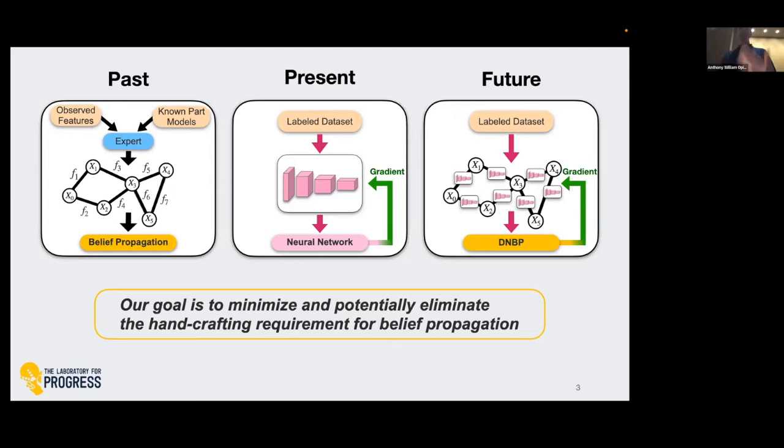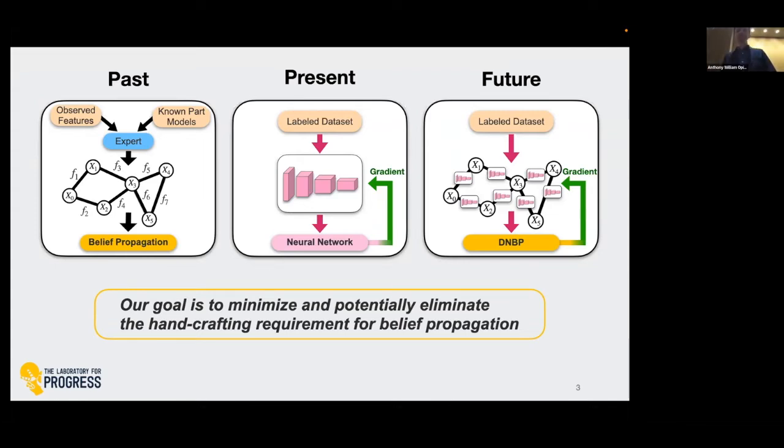neural networks have become very, very popular. And so what we see now is that a labeled data set will typically take the place of what would have been a domain expert in the past. And these labeled data sets then are used to iteratively train the neural network. And so what we see as a really exciting direction for future work is to try and bring these two worlds together. So we could still have a labeled data set, so we need less domain knowledge, but try to capture those advantages of the probabilistic inference algorithms.